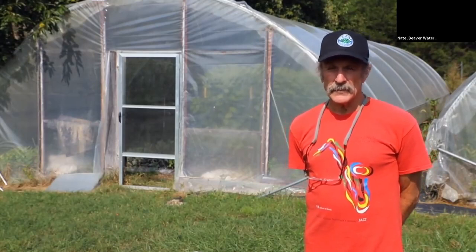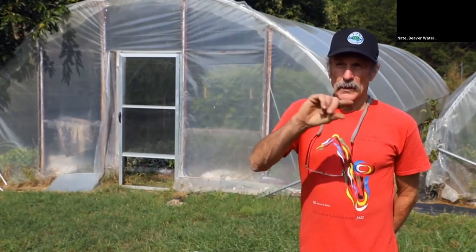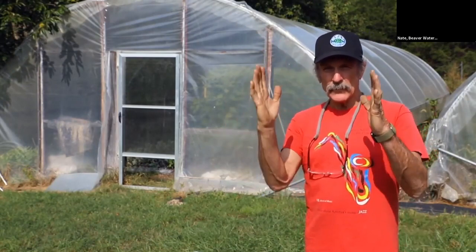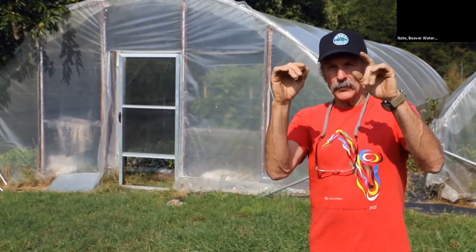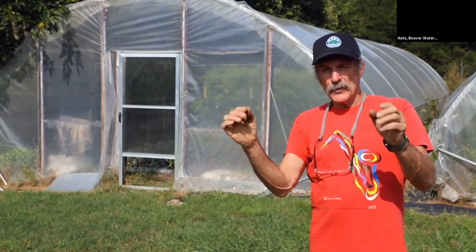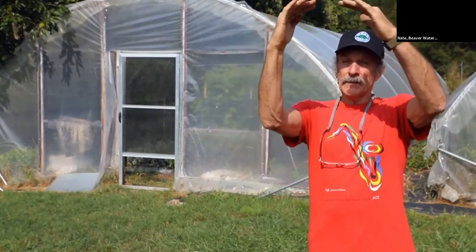There are many greenhouse kits that are Quonset hut styles that are basically half circles and don't have a sidewall. A sidewall refers to a straight edge along the sides of the greenhouse before the curve starts. So you have Quonset styles that are curved completely around, and you have sidewall greenhouses that go up for 3 to 5 to 8 feet and then have a curve.